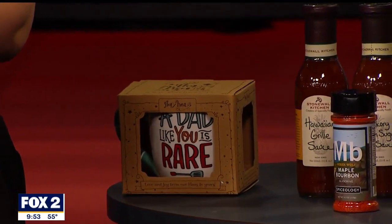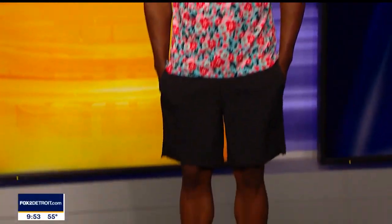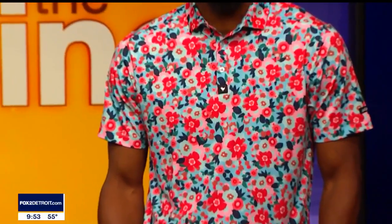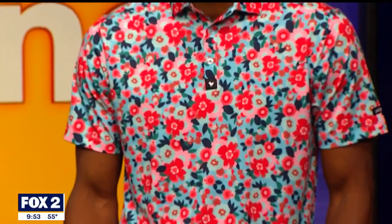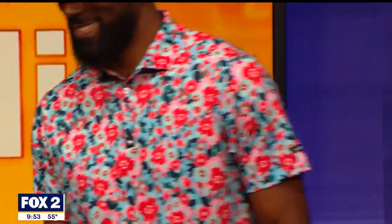Let's get to the models because they are looking good over there. As we bring out our first model, let's talk about buying clothes for the man in your life — how do you know if this is the right look? We have everything from casual to dress wear. So today, Vern is wearing Bad Birdie. This is one of our golf looks. I love this golf shirt because the print just adds a whole new excitement to the regular golf shirt. Bad Birdie is really known for that — they have a ton of different styles and prints.